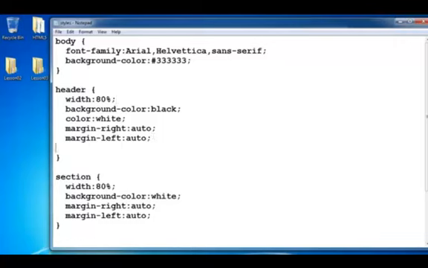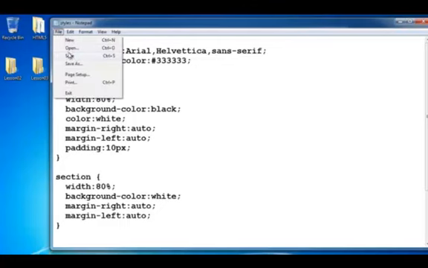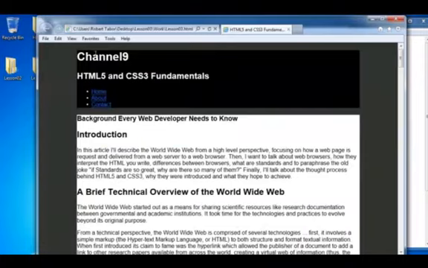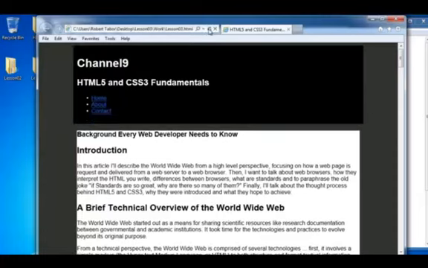The first thing I want to do in the header is add some padding around the inside of the header area, because all that text was butted up too close to the edges here, and that makes me a little uncomfortable. So that gives us a little more spacing. However, for my tastes, a little bit too much spacing, so we may come back and modify some parts of this.